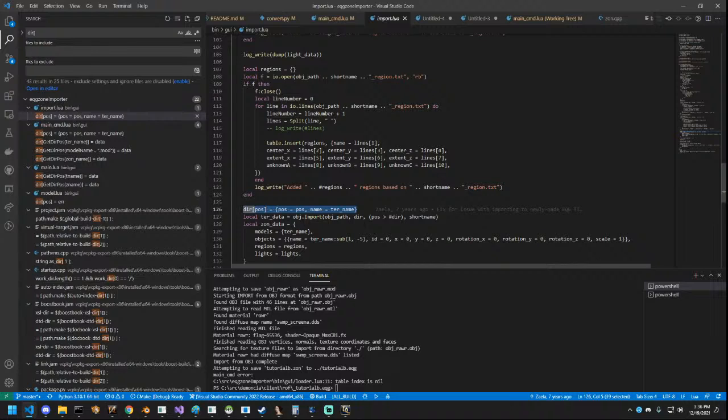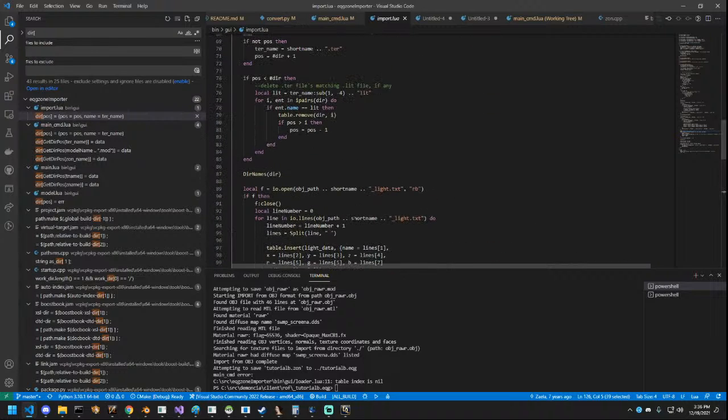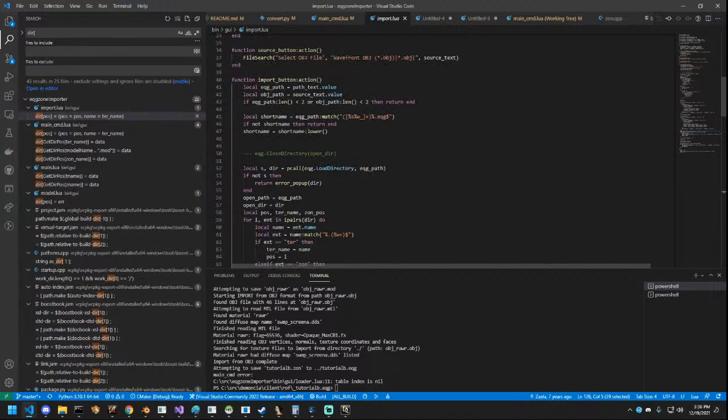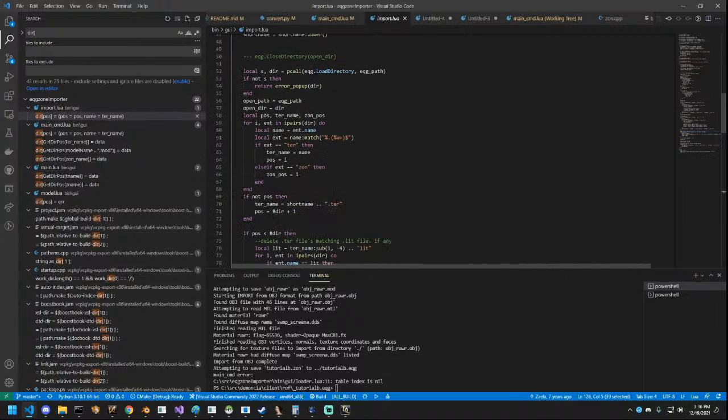The problem though is, where is pos even being defined? I think it's just the position of directory +1.